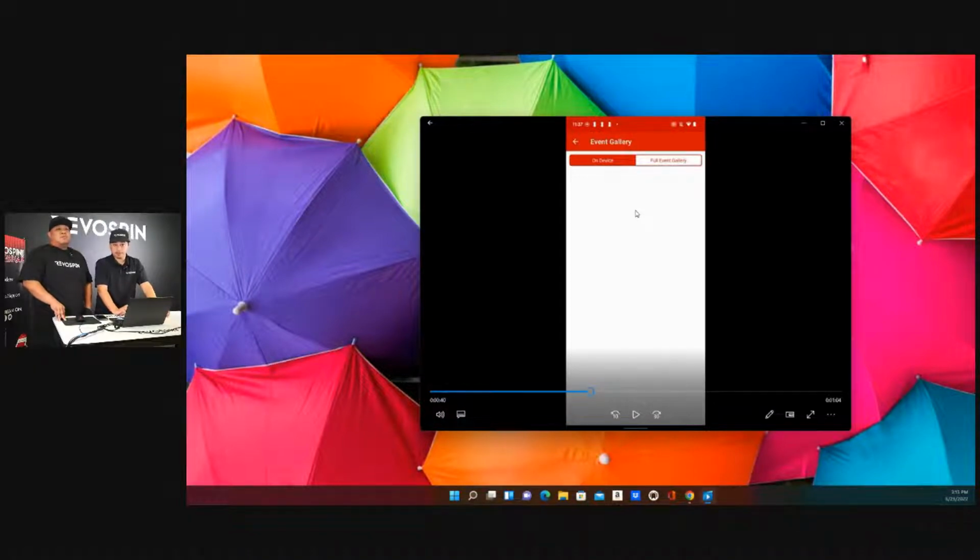Make sure you're connected to Wi-Fi or LTE. Third, you should be seeing your video in the full event gallery. Because like I said, as long as you didn't log out or uninstall your app, your on-device videos should all be there, and it should match your full event gallery videos as well. If you see more, you might have caught a duplicate. We haven't caught any duplicates with the app, but like I said, we never know. Obviously, we have to do testing to see if we can recreate some issues. But go to the gallery on device, click the video, hit re-upload, and check if it reinstalled. It would show in the same spot that the video was last.